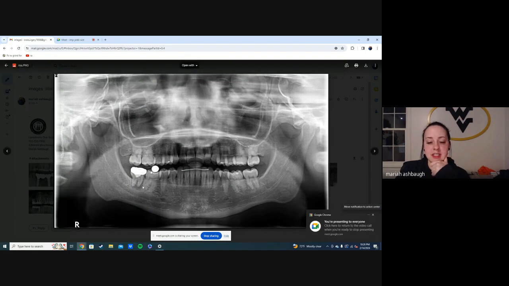So when we take this tooth out, what we want to be sure of is that we have enough depth from here to be able to place an implant. So this particular x-ray, that's not much space already. So if they lose any more depth, then replacement is not an option. So bone grafting is going to be very important in this case, so that way they can replace that tooth.